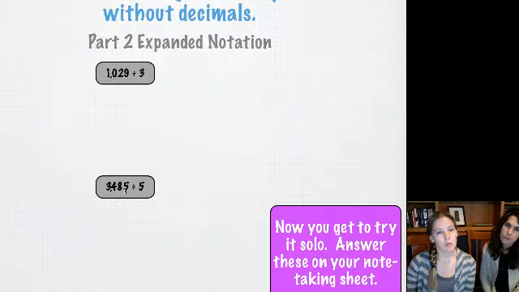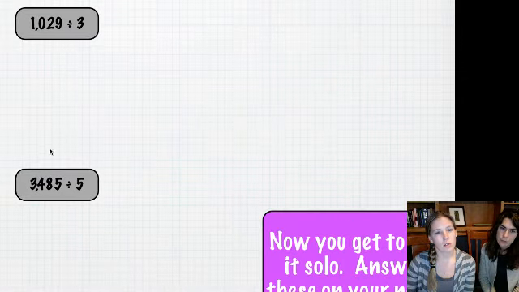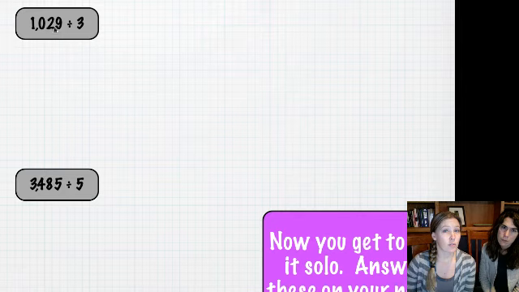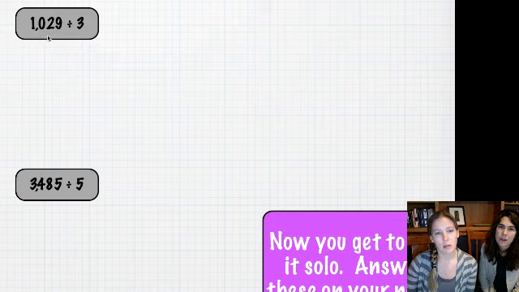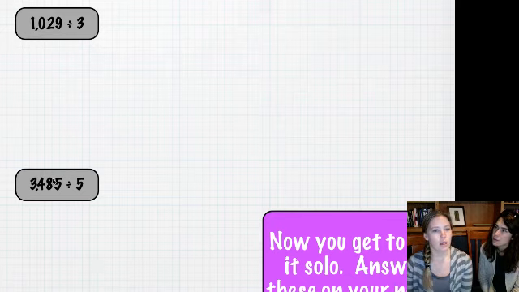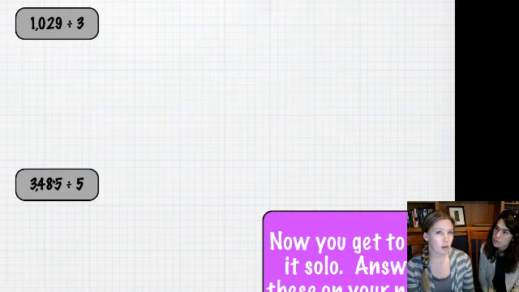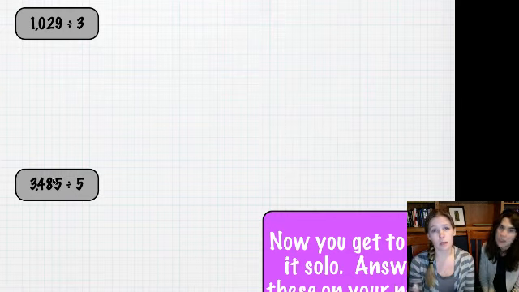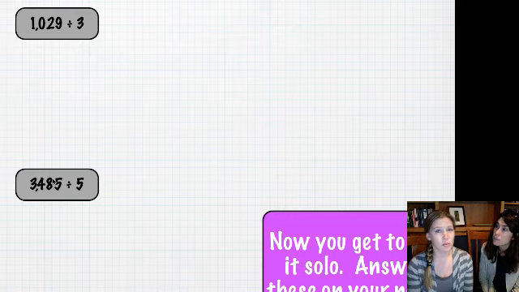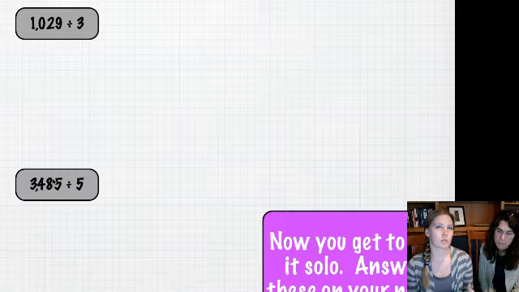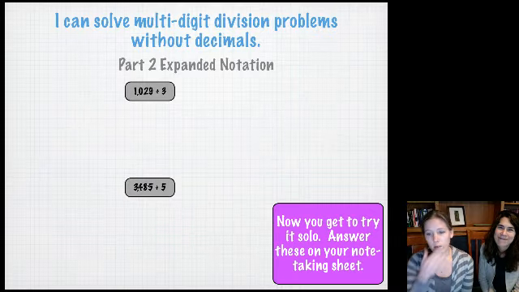Now there are 2 that you have to do on your own, and honestly, I don't remember if they have remainders or not. They might, so don't be surprised if they do. Go through and try to use expanded notation to solve these. Even if rectangle sections is easier for you right now than expanded notation, try expanded notation. In the end, when you go to take your test, you can choose whichever way you want. We just want you to try the different methods to see which one makes the most sense to you. So go ahead, give it a try, and we will go over these tomorrow. Good luck.